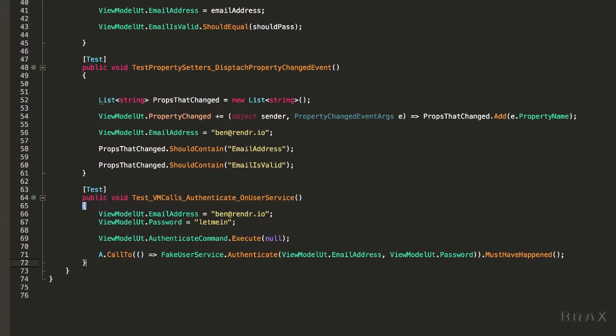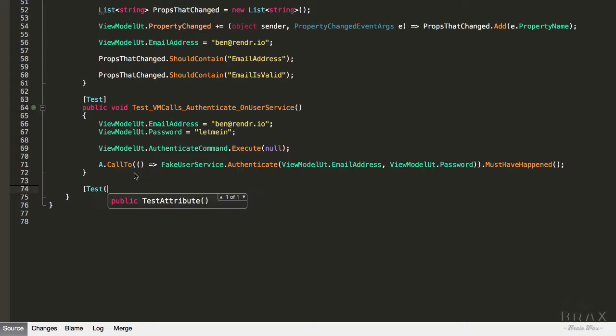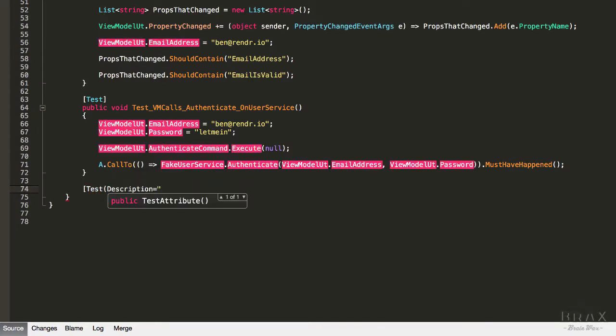So let's add a new test. And something I'm going to do is use the description attribute so I can describe what's going to happen in this test in a much cleaner way. I've experimented with using underscores, given-then patterns and whatnot, but I prefer to actually read real English text.